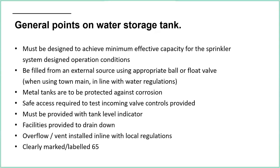Or you can use FHC, full hydraulically calculated methods, where you can actually look at the specific design that you've done and work out, okay, the maximum area of operation is this. This is my worst case as far as the tank is concerned, so this is where I'm going to be discharging the most water from. And of course, we need to meet the duration factor of the sprinkler system. Ordinary hazard is 60 minutes. So we'll be saying, okay, these sprinkler heads in this area are going to operate for 60 minutes, and therefore I need this size of tank, say effective capacity.